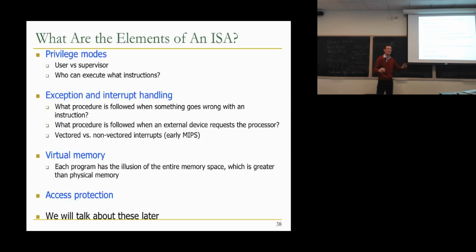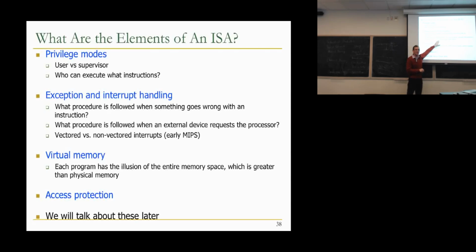Basically, the interrupting device identifies itself with something called an interrupt vector. Now, this is nice because now you can take that identification, that vector, and the processor can go into a location in memory and start executing code. Non-vectored interrupts is a little bit different. Basically, the processor only knows whether you have an interrupt or not. It doesn't know which device is interrupting. There's no information. So early MIPS actually had non-vectored interrupts, and then they moved to vectored interrupts. This is a little bit simpler, right? Non-vectored interrupts, because the devices don't need to identify themselves.